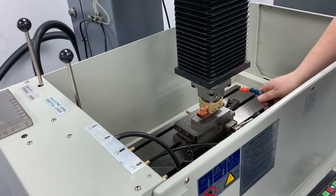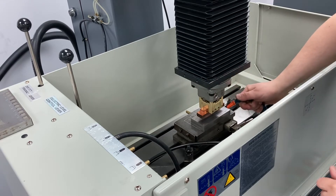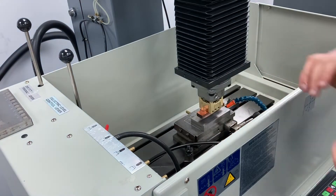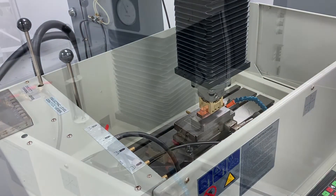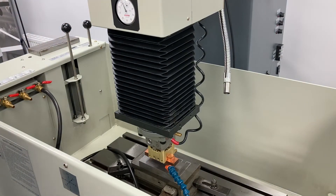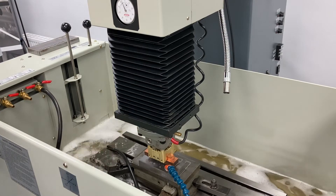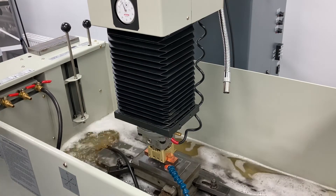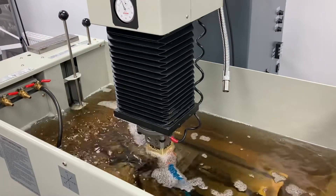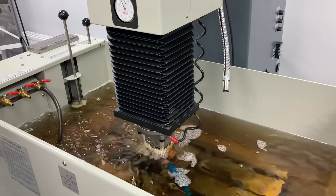I'll set up my flushing nozzle. I'm going to turn it on just enough to be able to clear away some of the debris without affecting my sparking conditions. We also have the option for suction and through flushing if your electrode is designed for it. We're ready to fill up the tank, so we're going to close the gate and then turn the pump on. Using this weir, we set the height of the dielectric fluid — we want it just above the job. As soon as the fluid is going over the drain, we can turn our spark on.